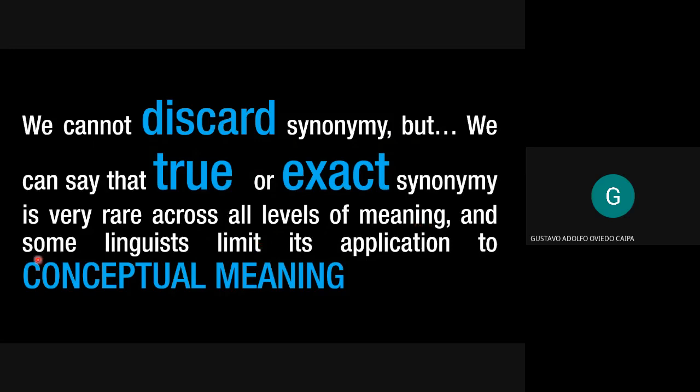So, some linguists limit the application of synonym to conceptual meaning. In order to find synonyms, what you do is ignore the other types of meaning. You ignore the connotations, you ignore the affective types of emotional charges in the meanings. You ignore collocations. Basically, you need to ignore other types of meaning in order to really see synonymy between words.